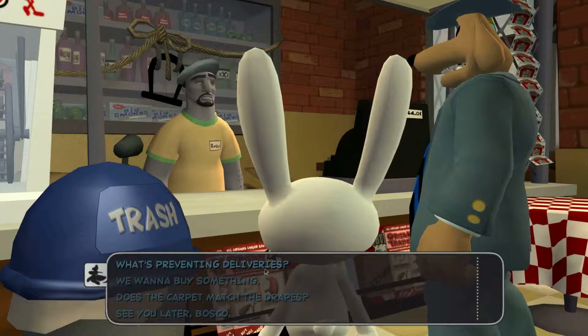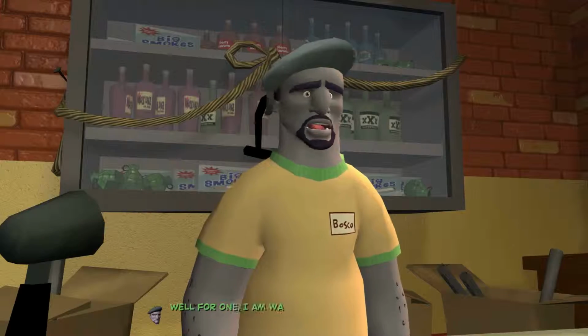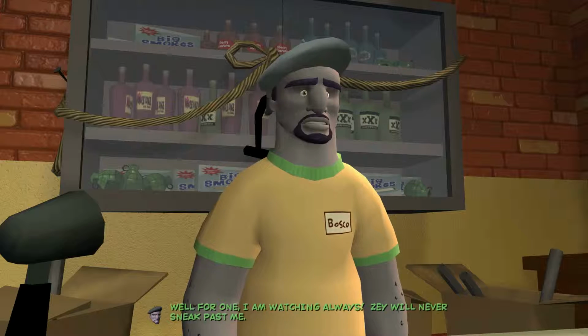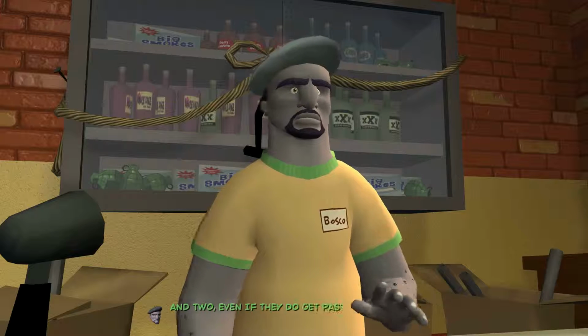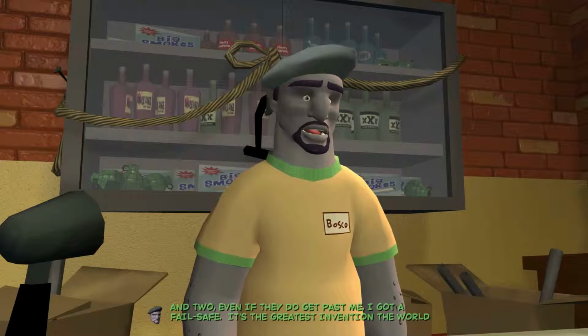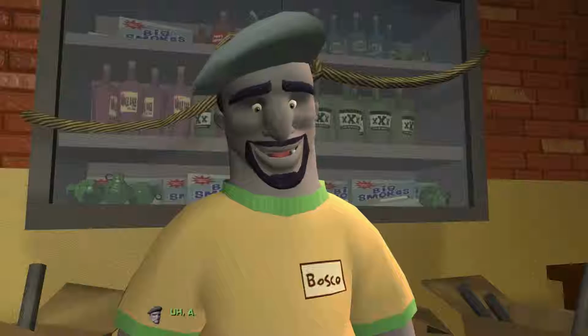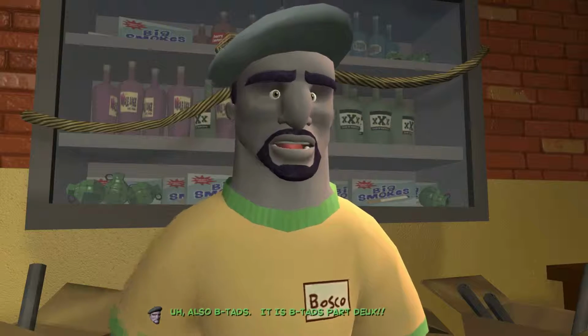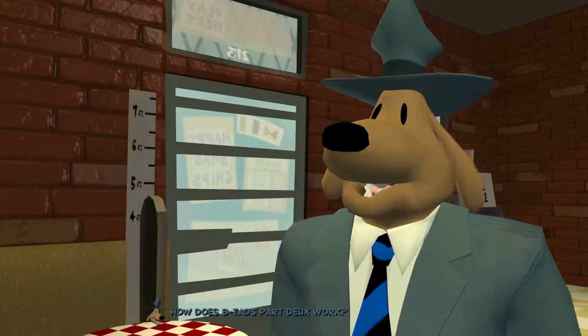Okay, so what's preventing the deliveries this time? What's keeping the Toy Mafia from making a delivery? Well, for one, I am watching always. They will never sneak past me. Yeah, just like Whizzer couldn't sneak past you. And two, even if they do get past me, I got a fail-safe. It's the greatest invention the world has seen since BTAD. I call it the Bosco Tech Anti-Delivery System. What's the acronym for that? Also BTAD. It is BTAD's Part 2. How does BTAD's Part 2 work?